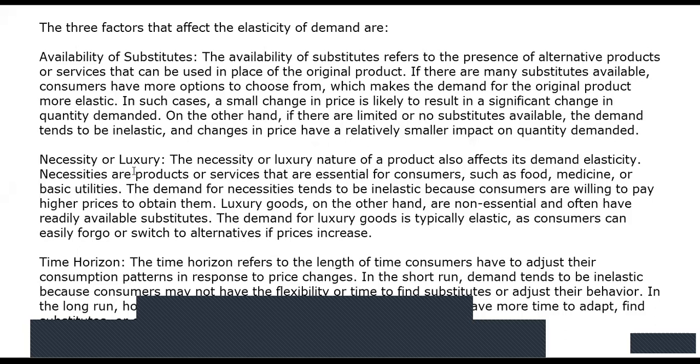Luxurious goods are goods which in nature we can do without, whereas necessities are services that are essential for you and me, such as food, medicine, and utilities, which you cannot do without. So necessities tend to be inelastic in the sense that consumers are willing to pay even higher prices to obtain them. That's what it means to be inelastic, because they need them. Luxurious goods, on the other hand, are an option. They're non-essential goods, in other terms. So consumers are willing to trade off. For instance, if you don't have an aircon, you get a fan. They are able to switch to the nearest alternatives.